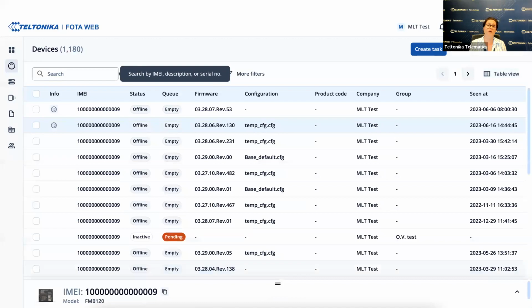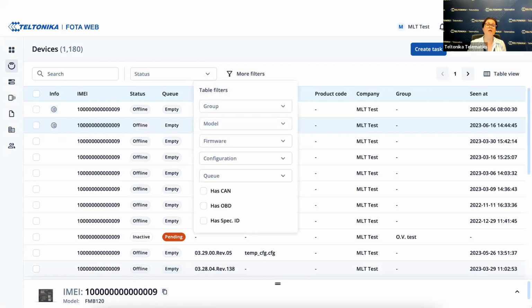And for sure, we have search here. You can search by email, description, or serial number. And we have, of course, filters. As you can see, we have a dedicated field for filtering by device status, as it's the most frequently used type of filter.